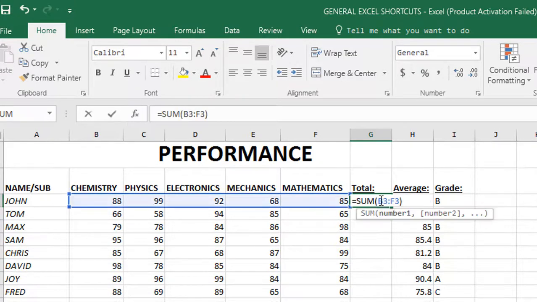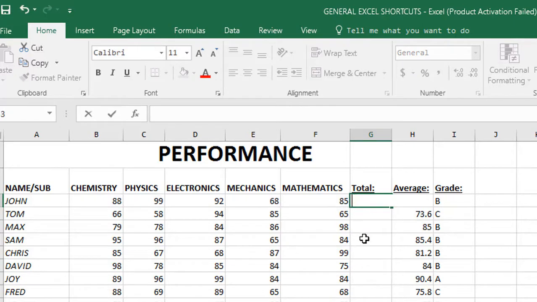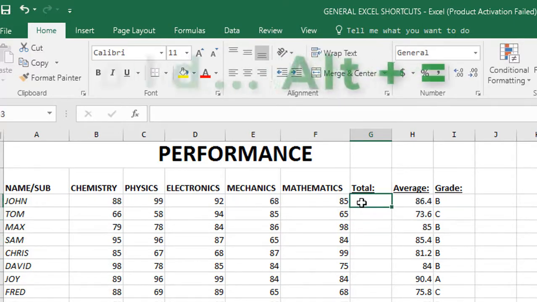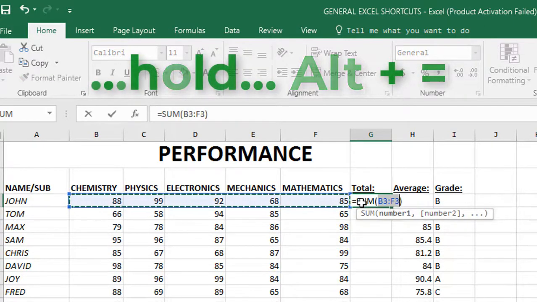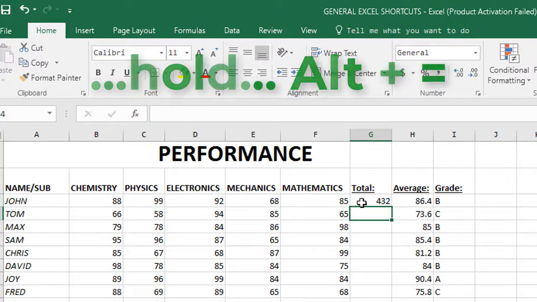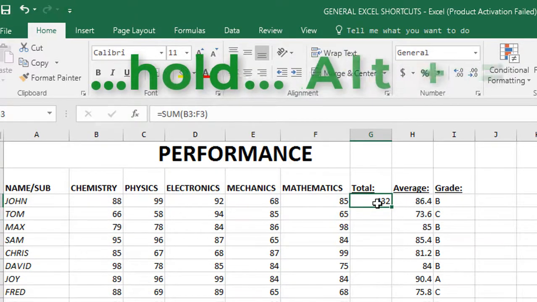But there is an easier way to do this instead of typing the whole formula. If you select the active cell, then hold Alt plus equal sign, it will automatically do that for you, and by hitting Enter it will calculate the total of the selected column.